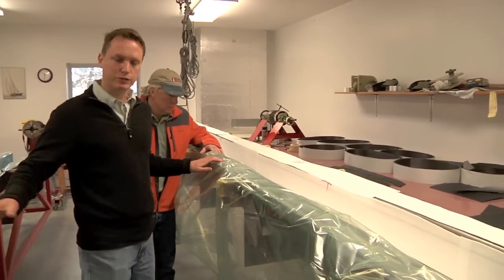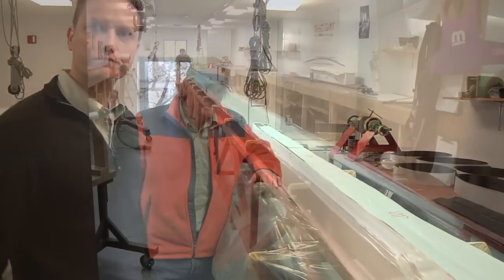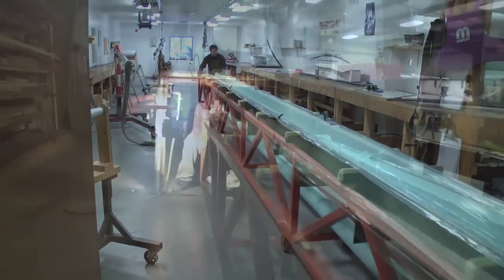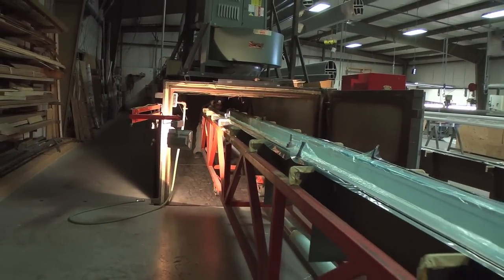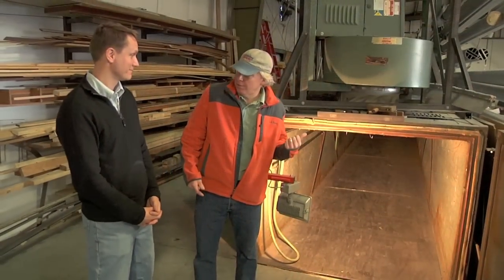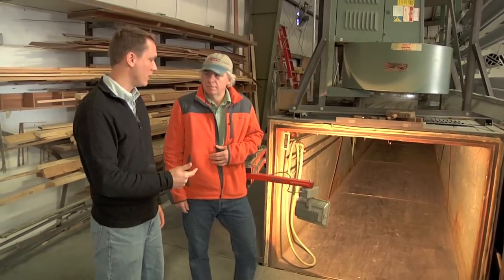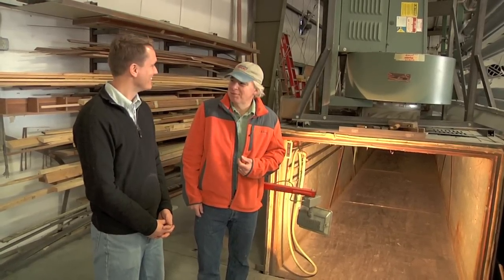On this side we've got the other half, which will later be joined with the product coming out of the other mold — they usually fit like a glove. Once the layup process is completed, the molds are moved to a giant oven where they're cooked under vacuum at a range of temperatures to assure proper curing and eliminate any voids or resin-free areas in the carbon fiber. That oven is 65 feet long and cures the prepreg carbon at a constant 250-degree temperature for four hours. It's quite a recipe — a recipe for great boat building.